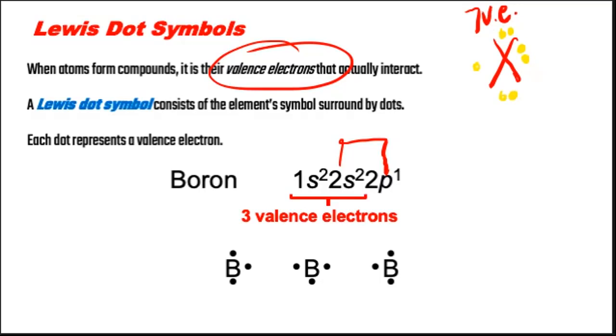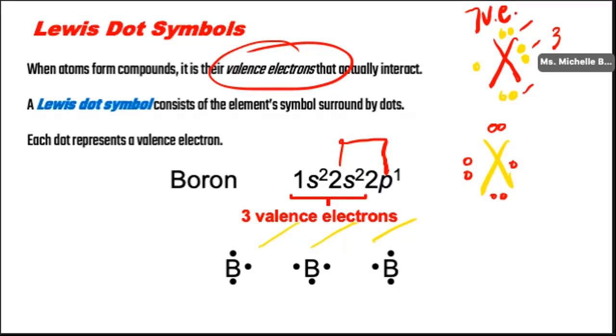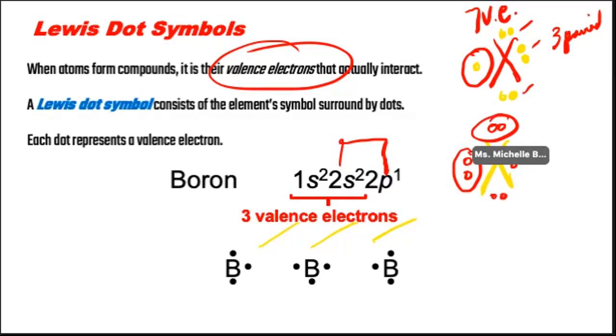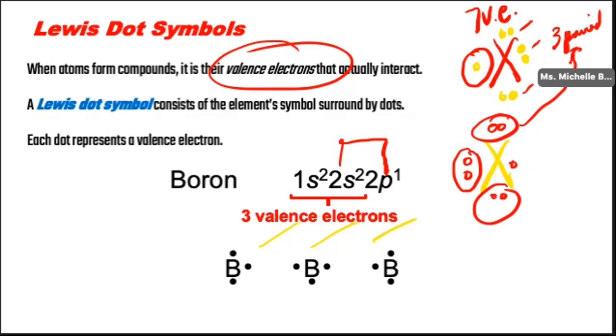Can you write it in other ways? Just like this, it's written in another way. So we have another way to write it. How many paired electrons? 3 paired electrons and 1 unpaired electron. That's the 3 paired electrons and we have 1 unpaired. Okay. Now another. Let's have another.